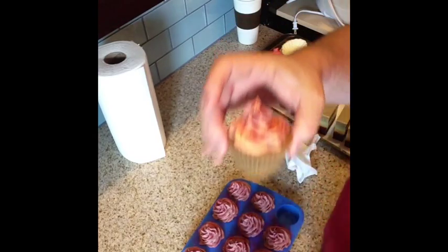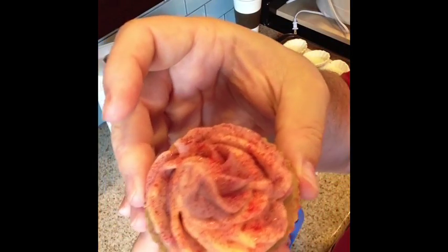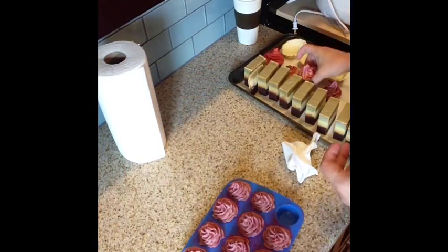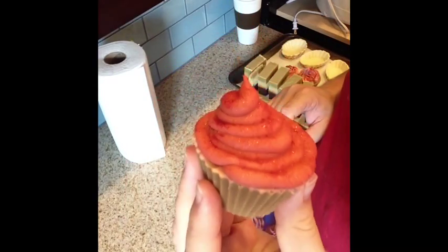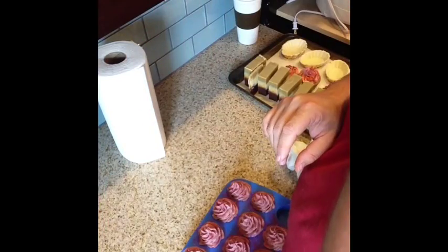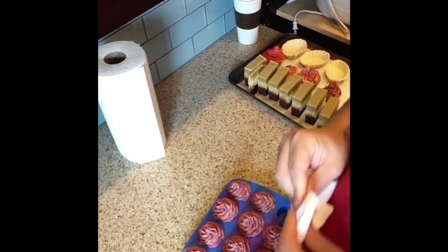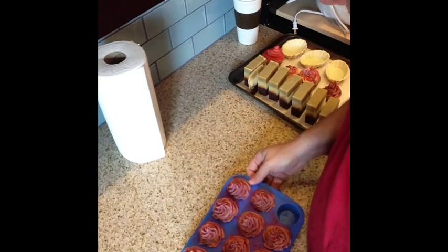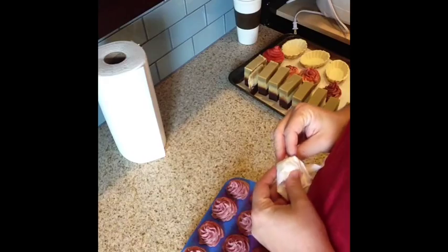But I took out the big ones, so you can see that, and this is the one that had the orange on as well. So the orange and the pink kind of came out okay. They look pretty. This is the one I had so much trouble with, so I repiped it with a different tip. So, it smells like a cupcake. Okay. All right, so that's it. I'm going to just put these back in to firm up a little bit just so the bottoms stay nice and neat. And that's it.